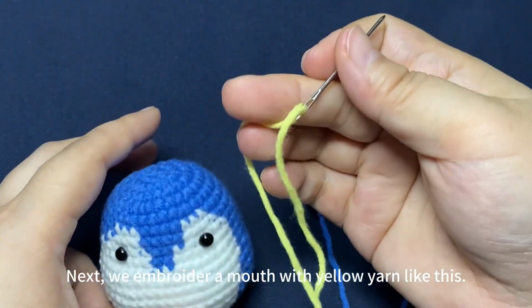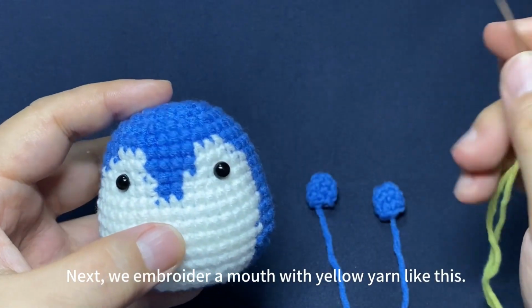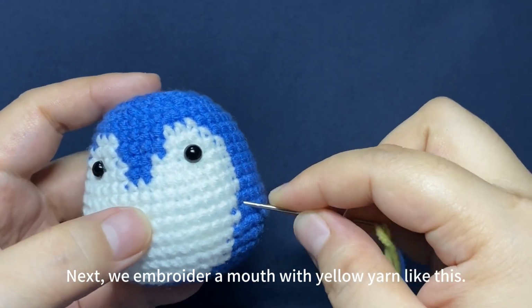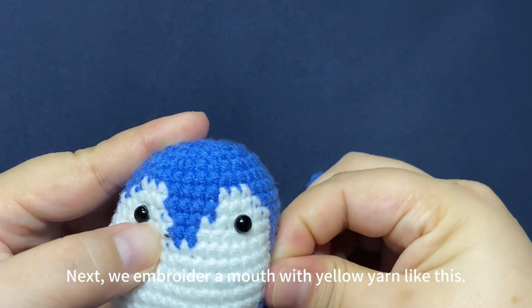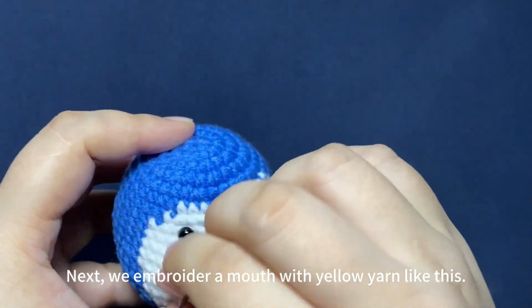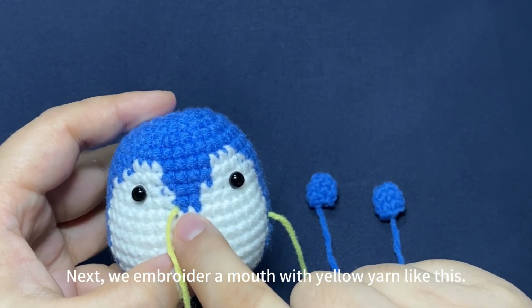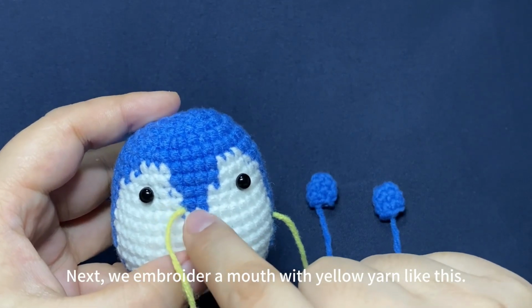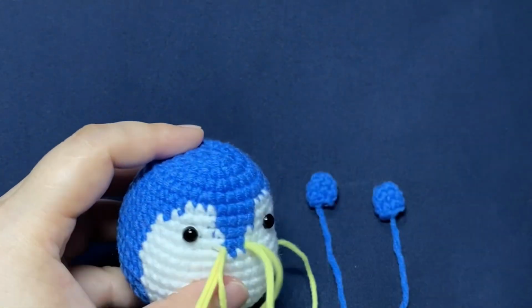Next, we embroider a mouth with yellow yarn like this. Insert from a random stitch. Embroider a mouth at the blue-white junction. Span 2 stitches.